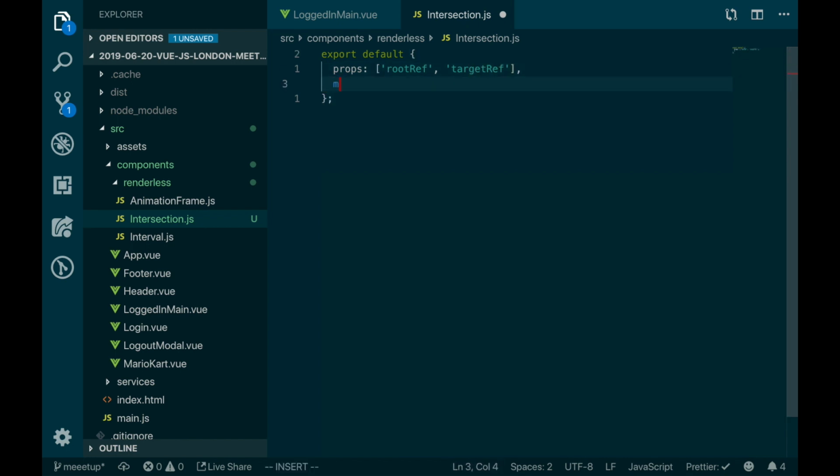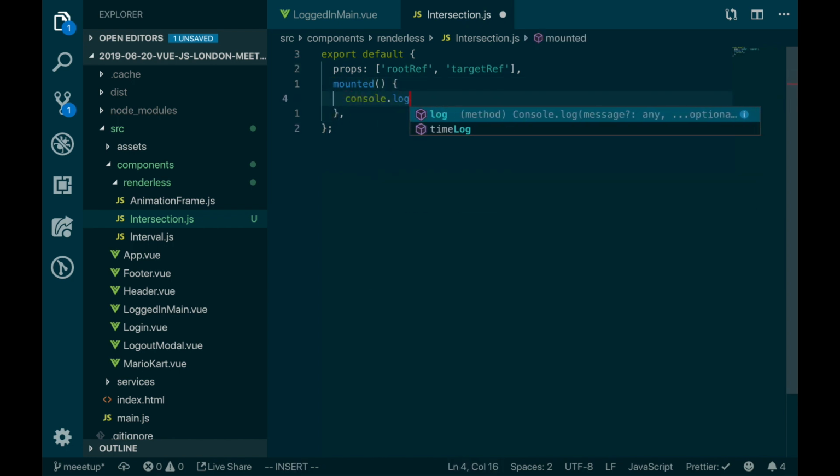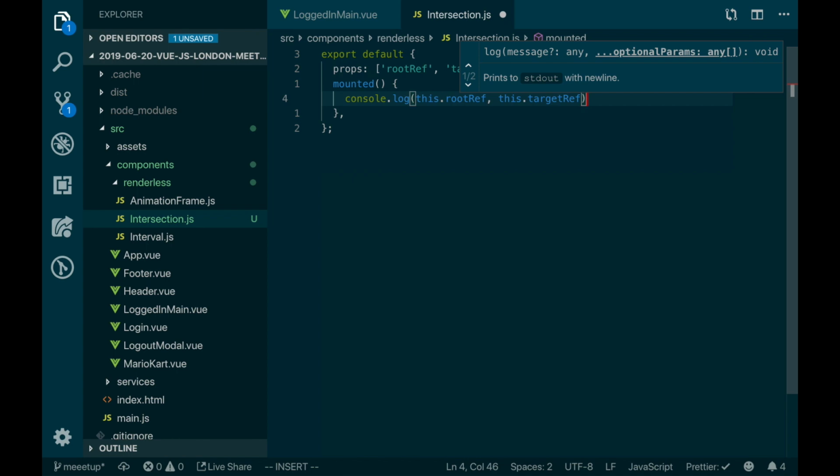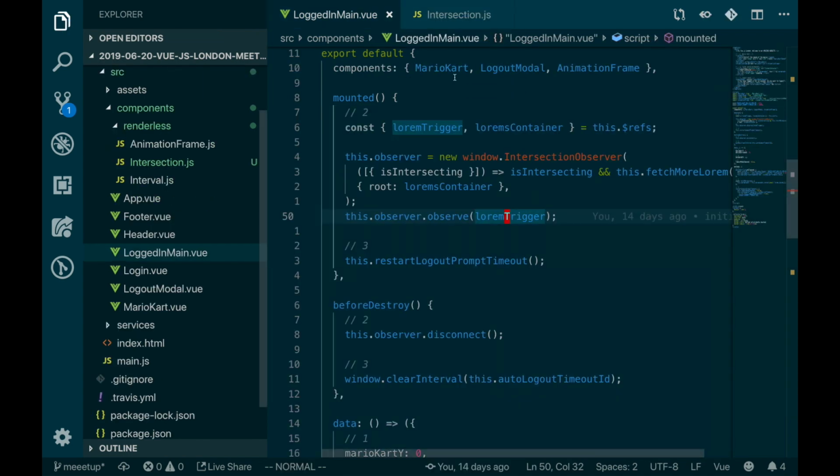And let me show you something. At mounted, let's console log this.rootRef and this.targetRef. Let's see what we get.